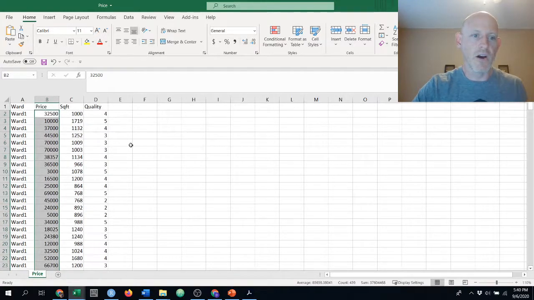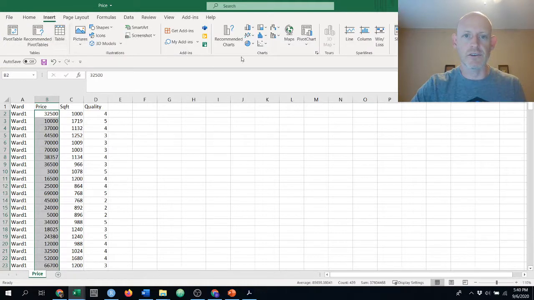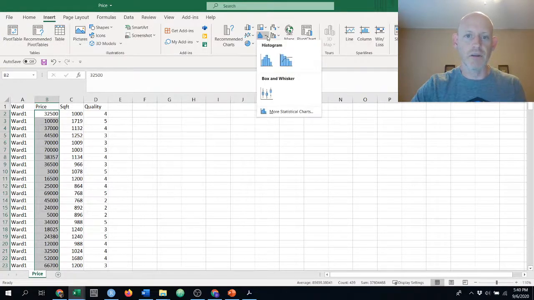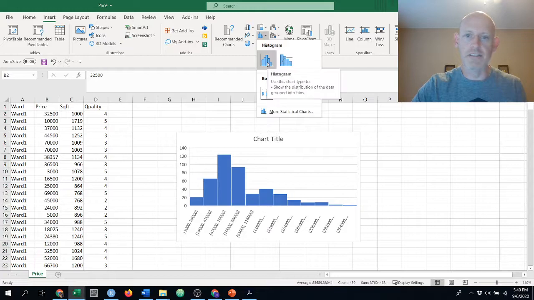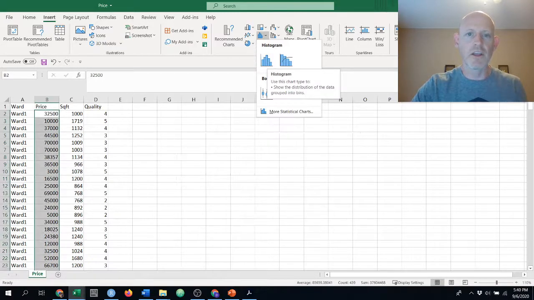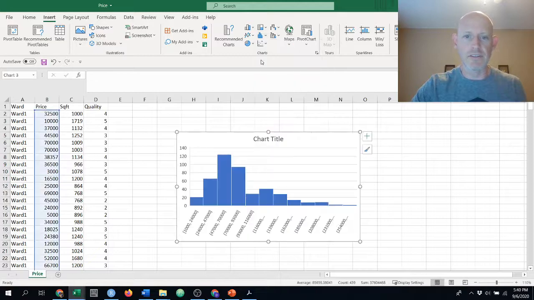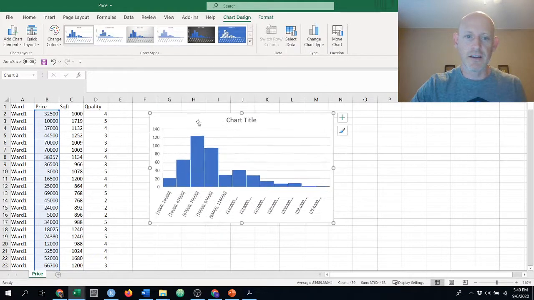Once I've got that column selected, I want to create the chart, so I'll go to Insert, and I'll check the histogram. All right, and it's just the first histogram that we have right here. Remember, the histogram chart is right in the middle. Definitely use this. It's nice and easy. It's so simple to use here.